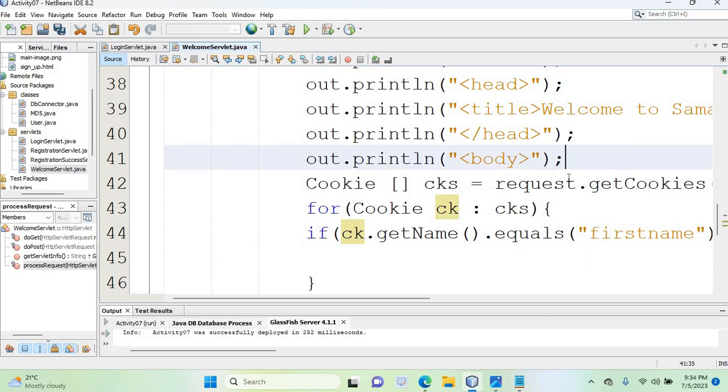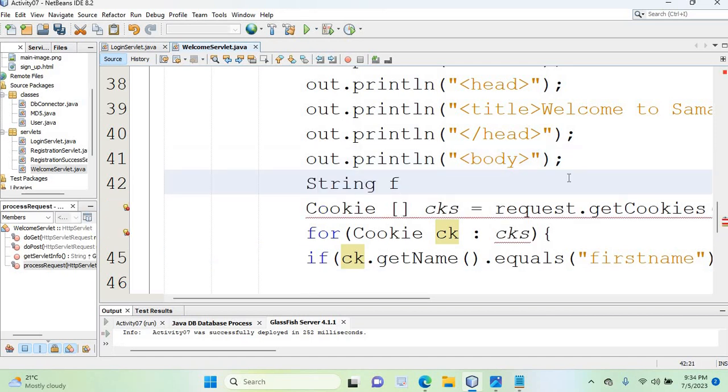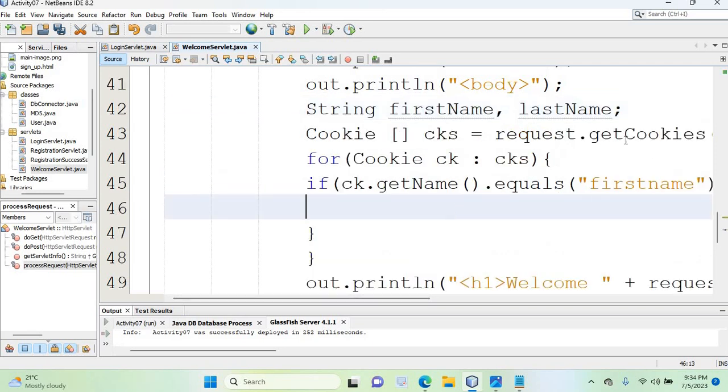So we will create two variables called first name and last name here. If we found this first name cookie, we are going to get the value of this cookie and save it inside the first name.